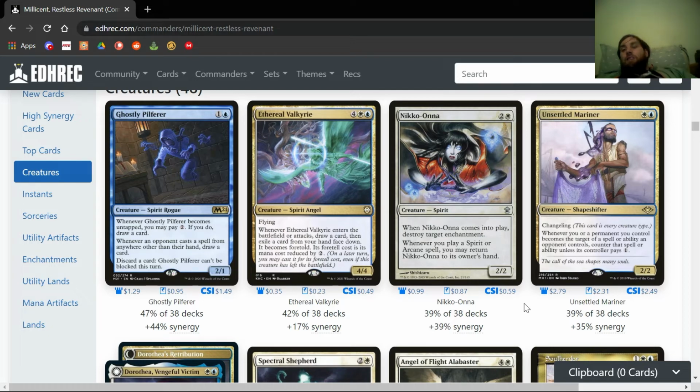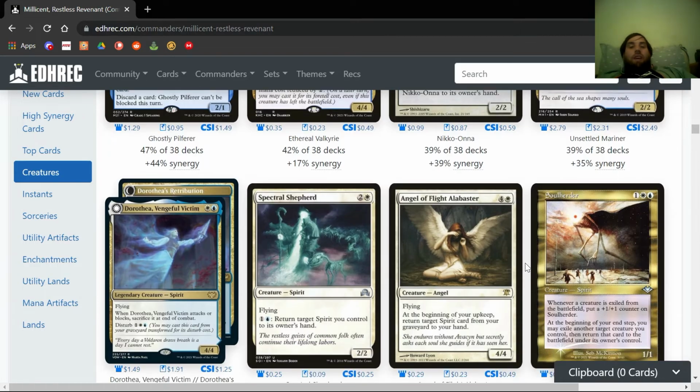Unsettled Marina, it is a shapeshifter though, but it does protect everything, but it only gives them essentially Ward 1 or whatever. So not the most exciting pickup, but certainly it's okay. I don't like this one. I don't think it does a lot, but when you're talking Spirit Tribal, maybe it's good enough.